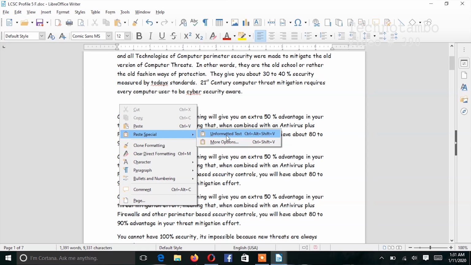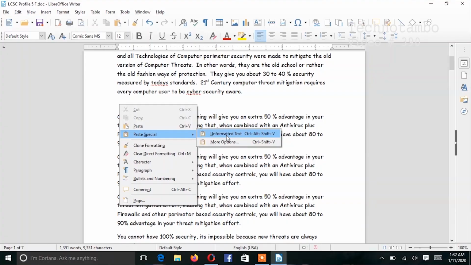One problem that I normally experience when I'm pasting from web pages is that when I copy from a web page and I just do a normal paste without pasting special, it will paste in some computer code that later on confuses my document. You will find yourself in a situation that makes you fail to properly edit your document because you have pasted in a lot of code from web pages.